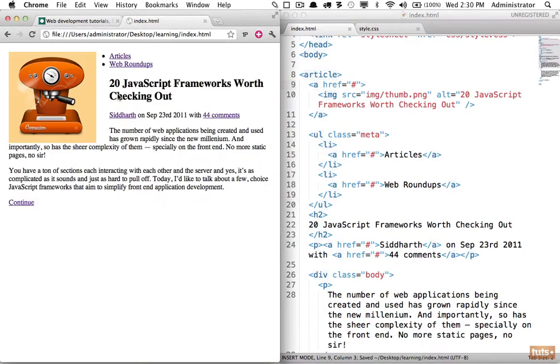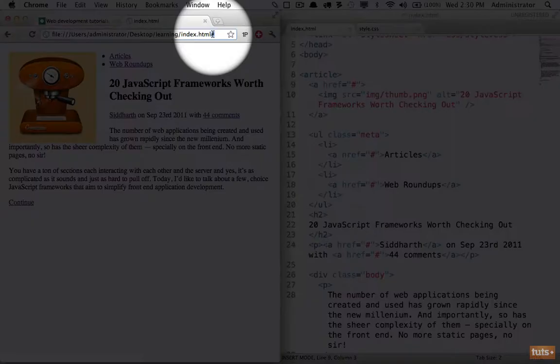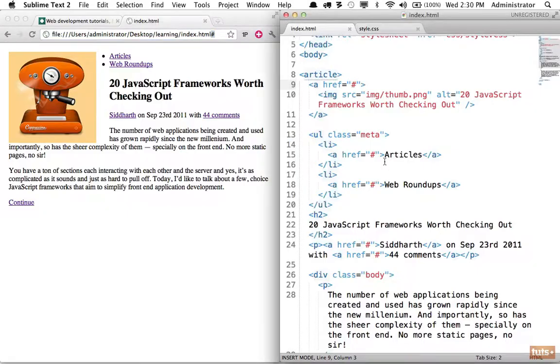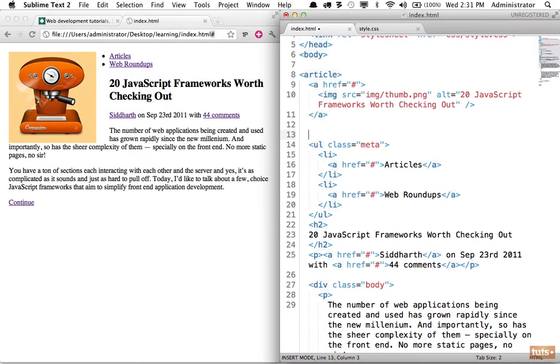Now if I reload, it looks the same, but can you see that it's changed to a cursor? And when I click on that, that would take me to wherever the link was directing to. Okay, good. So now let's fix this issue right here. I'm going to come back and revise our markup now, and we're going to wrap all of our main content area within a div with a class of preview.